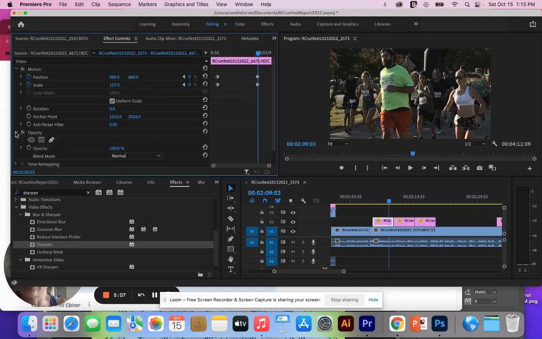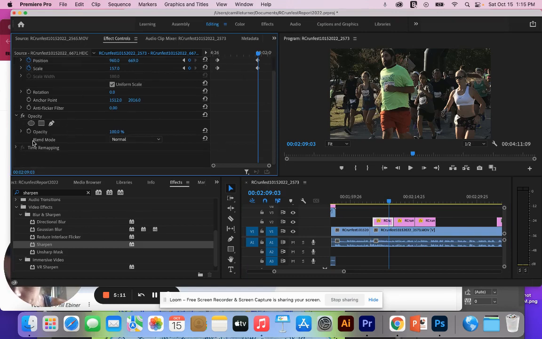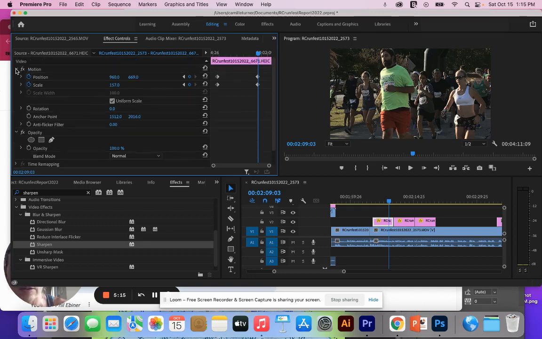You can do this with a lot of things, like opacity is for fade. You can rotate. You can even change blend modes, all this stuff. But the ones you'll use the most are position and scale. I wanted to show you that because that's a very important feature to know how to do in Adobe Premiere. And once you know that, plus layering your videos and doing the cuts and edits, what you can do with the toolbar, you know what you need to know about Premiere to get most of what you need done. So I hope this helps.